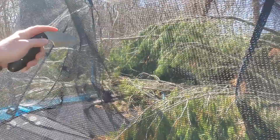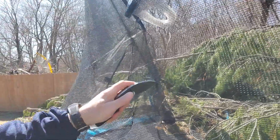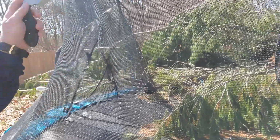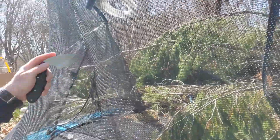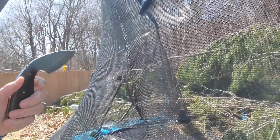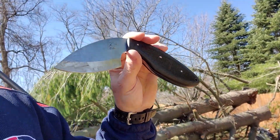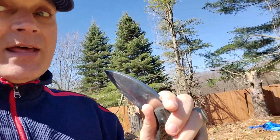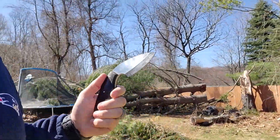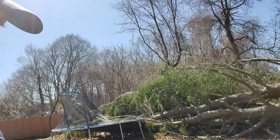Now, because I'm using a blade that's not factory sharp, do you see how hard that is? It's barely ripping through this. And you'll notice some knives I do this with, it's like butter. This one, let's see. Ugh, I really have to press. But again, just like I tested one of the off-grid knives, and it was having trouble too, but it wasn't a factory edge. The edge I put on that one would go through that, and I might have to do the same thing with this. But there's something I really want to try with this, and I don't know if it's going to work, but we're going to see right freaking now.